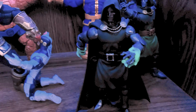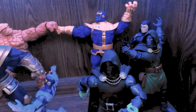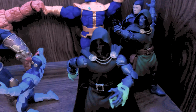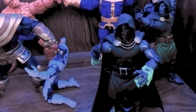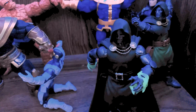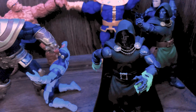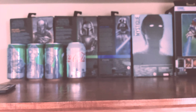I think this is also the Skrull Wave Doctor Doom. The one in the back is good too, the kind of classic retro Doctor Doom. He's got more of the Robin Hood colors going on. But this dude, he also comes with more effects, the fellow in the back. But this dude, yeah, man, just really, really cool, really nice figure. The darker paints and things like that. He's just a boss.